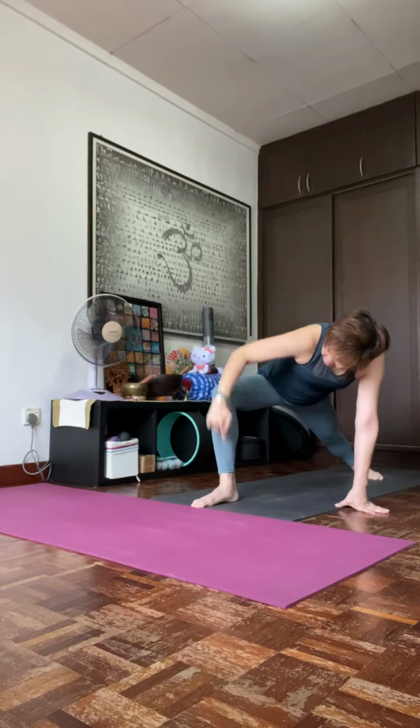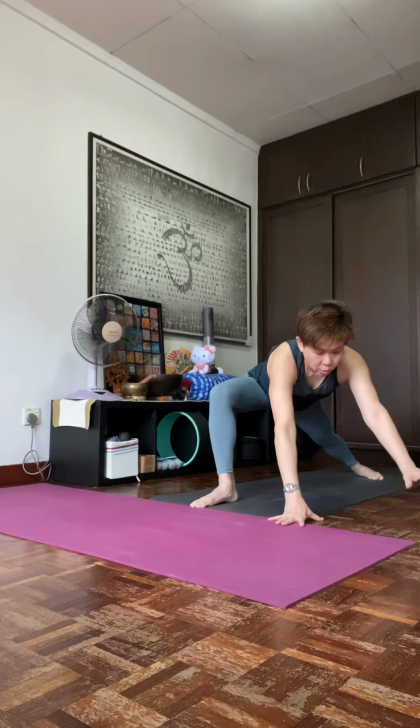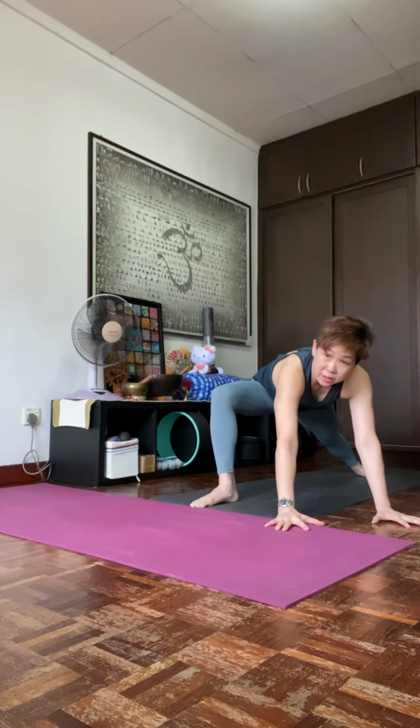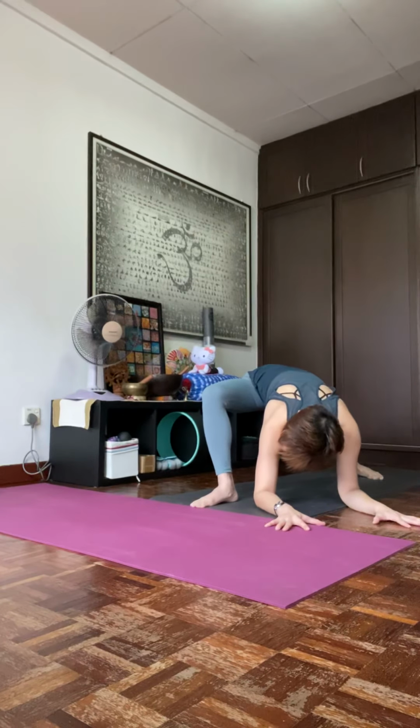So about 10 o'clock, yeah? Check that your knee is stacked directly over the ankle, so your right leg is perpendicular, 90 degrees. Walk the hands slightly out, tuck the tailbone down, stay here, or see if you can bring your forearms down. But don't collapse that right knee. Keep that right knee tracking forward just like the toes.